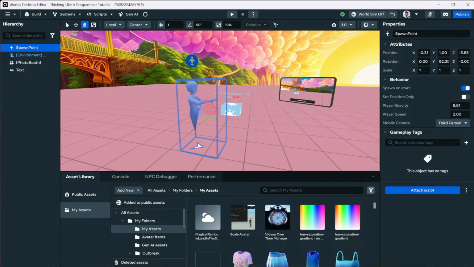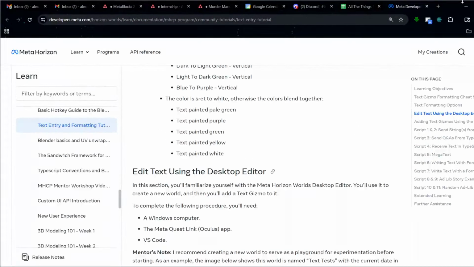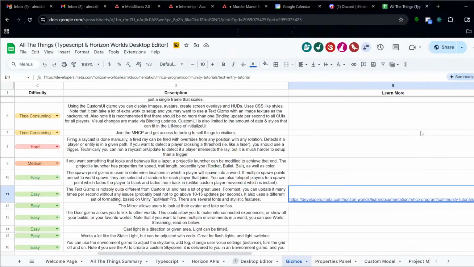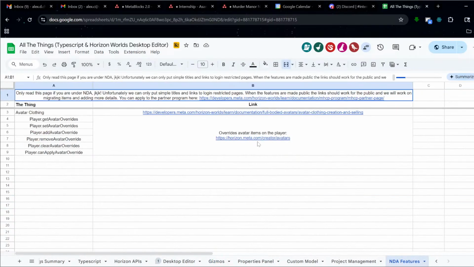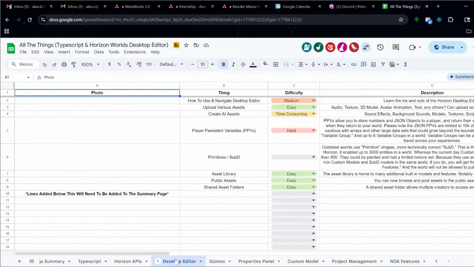If you go into the document that we keep bringing up, which is why we made this document, there is a section in here called NDA features, and you can click on this button to learn a little bit more. That's all I can publicly share, unfortunately. I don't even think I'm supposed to tell you that avatar overrides means customizing someone's avatar. I think that's literally a secret. So oops, don't tell Meta. Whoops.